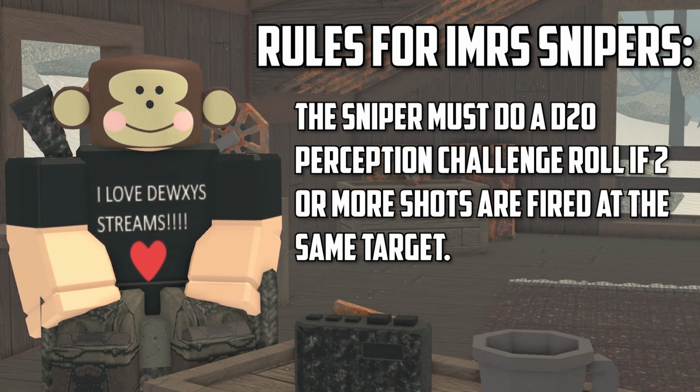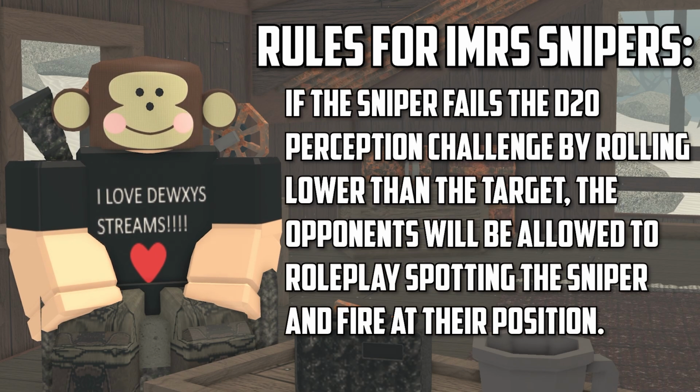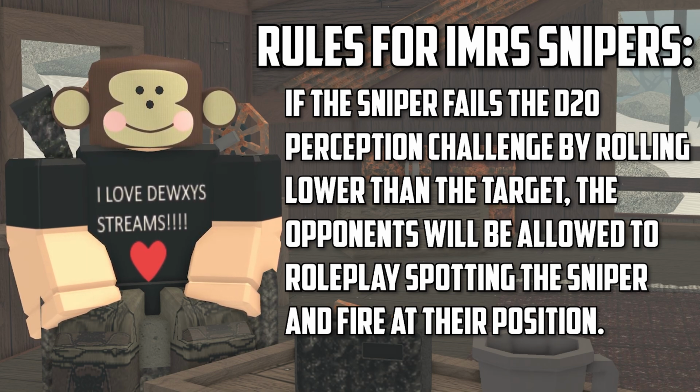The sniper must do a D20 perception challenge roll if 2 or more shots are fired at the same target. Example: if the sniper fails the D20 perception challenge by rolling lower than the target, the opponents will be allowed to roleplay spotting the sniper and fire at their position.